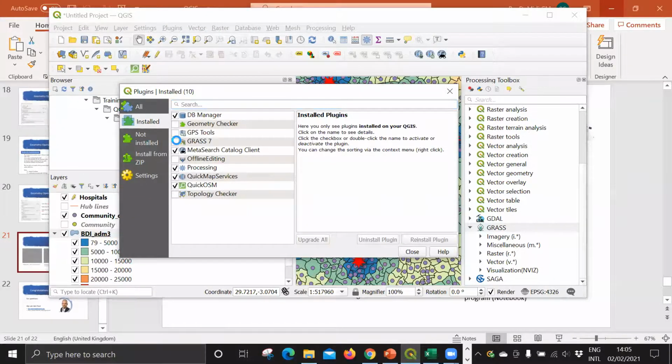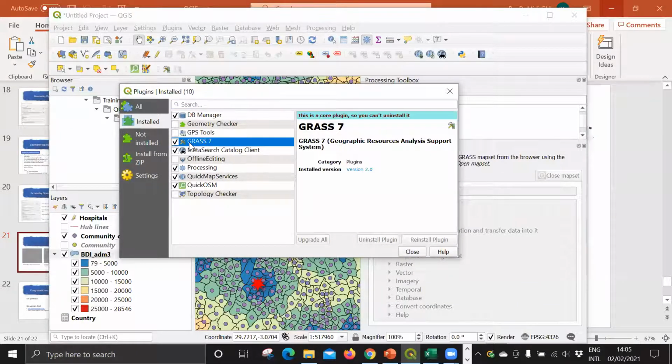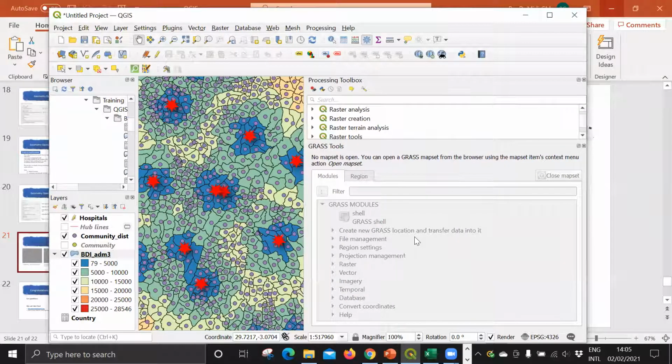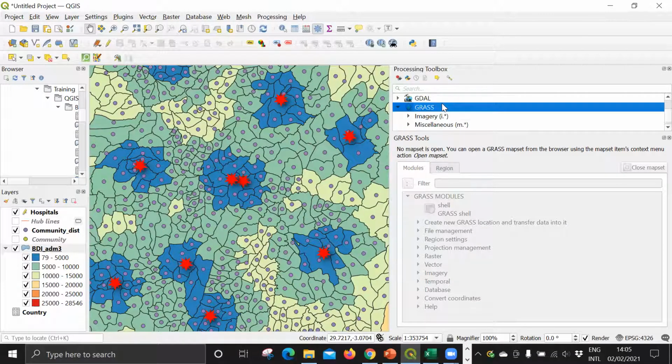Exactly, because there are more functionalities. So now I'm enabling it, and I can minimize. I have to restart, but as you can see, it came with GRASS, but with limited options.